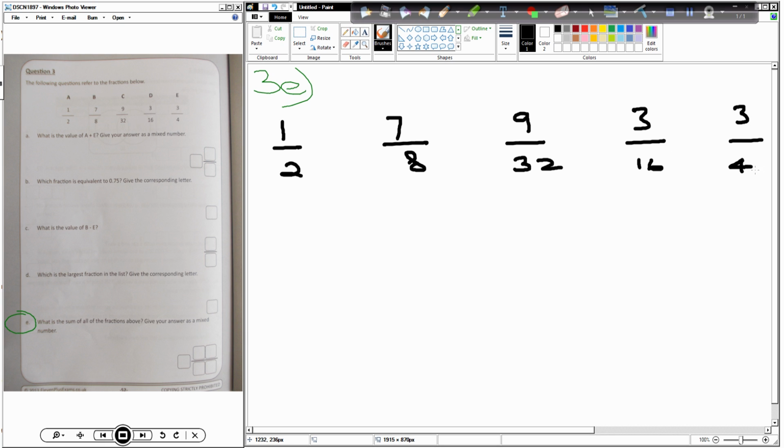So what we need to do, we need to look at the bottom numbers and say, what can we change all the bottom numbers into to make the fractions equivalent? We can change all the bottom numbers into, can't we, 32? Okay. So 32 is the LCM. So 16 times 2 is 32. Okay, 4 times 8 is 32. 8 times 4 is 32. And 2 times 16. Now what we do to the bottom, we must do to the top. What we do to this bottom, we do to its top.